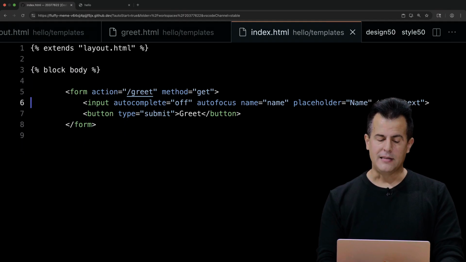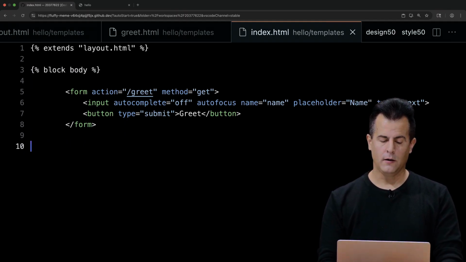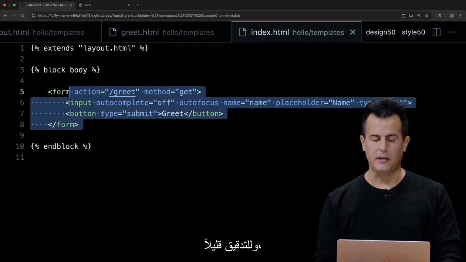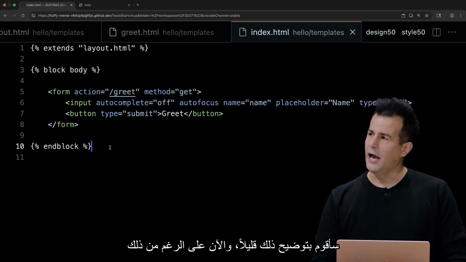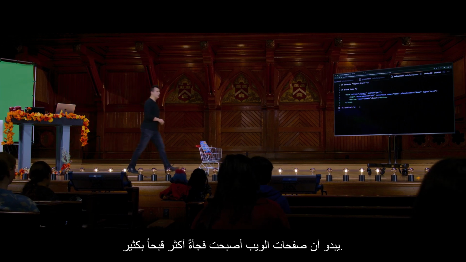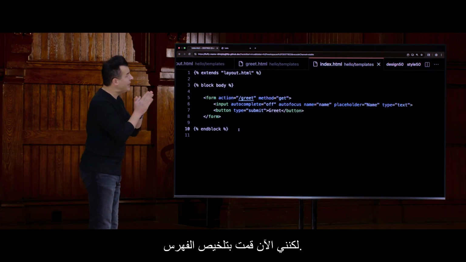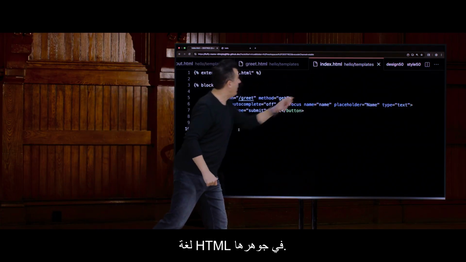And then down here, I can say end block. And that's it. And just to be a little nitpicky, I'm going to de-indent that slightly. And now, even though it looks like web pages suddenly look a lot uglier, well, they do, because this is weird looking syntax. But I have now distilled index.html into its essence.